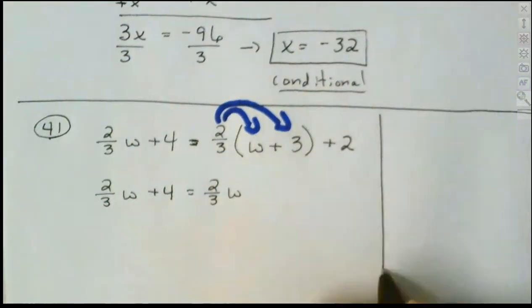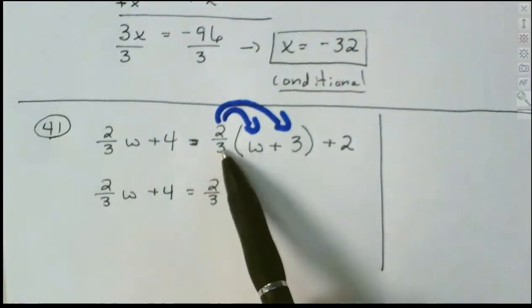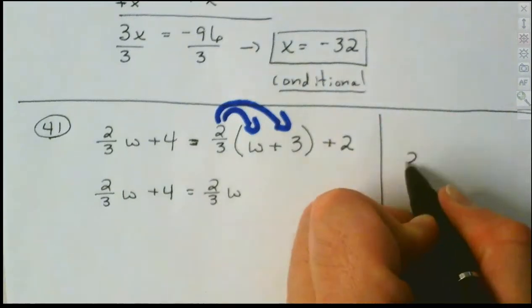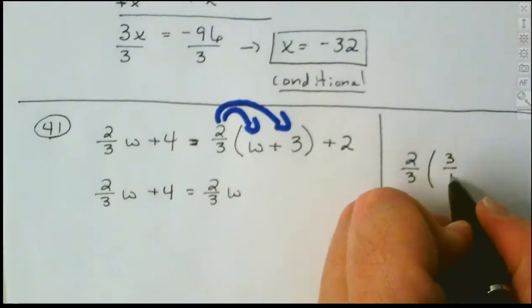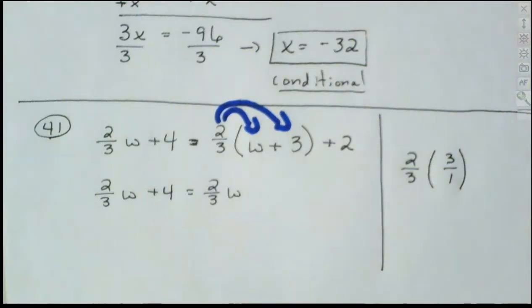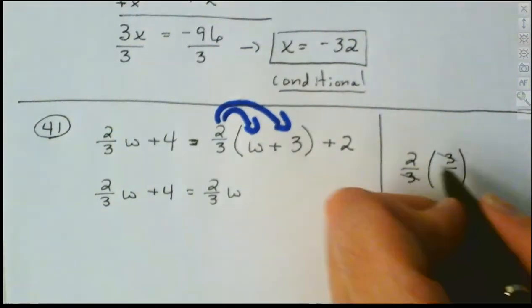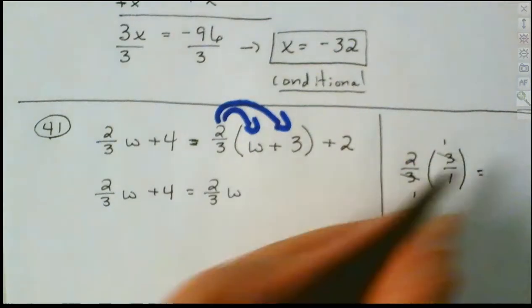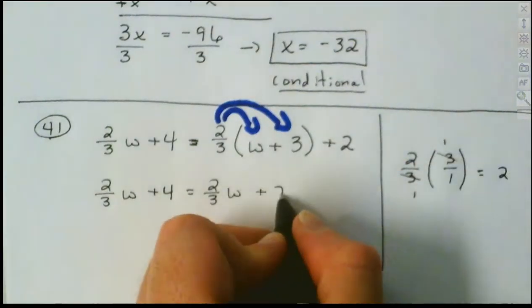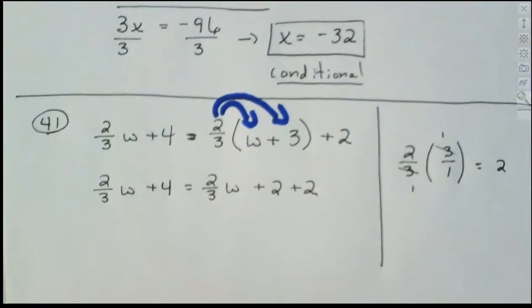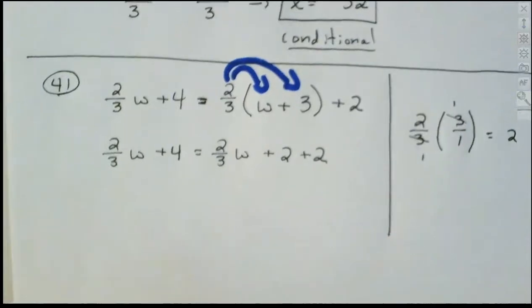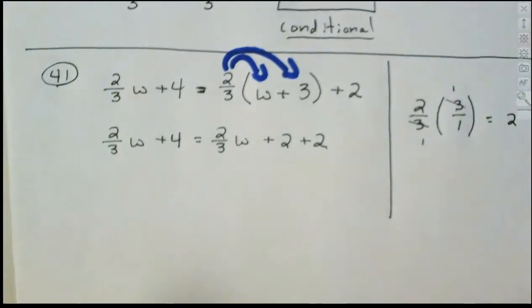If you struggle with multiplying these fractions, because we can't clear them out yet, we have to do parentheses first. And if you struggle when you multiply through, what do we have? We have 2/3. And that's going to get multiplied by a 3/1, because that's your 3 there. The 3's cancel. And what are we left now with? 2. So I just distributed it through. Those 3's canceled, right? Because I just wrote it out. If you struggle with fractions, write them out. You can't clear the fractions until you've gotten rid of the parentheses. Parentheses have to be done first.